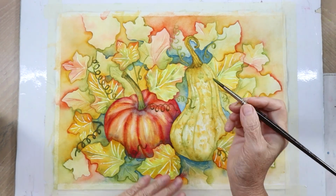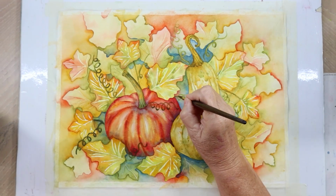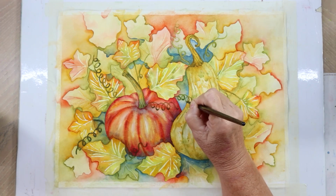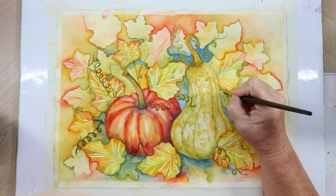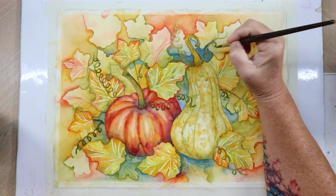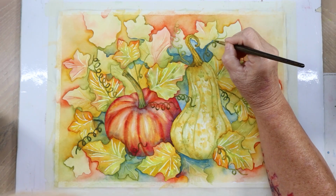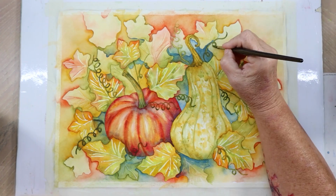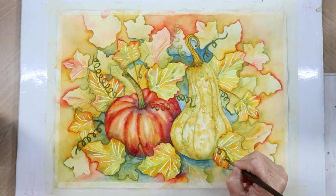Now I'm going to take a little heavier consistency of paint, so like milk, and go over those curlicue vines because they got washed out from me going over them with water and scrubbing. Careful not to lean in it. You can also drop colors in your vines. You can put a little bit of blue in there, that would look good. So they don't look like they're just sitting on the top.